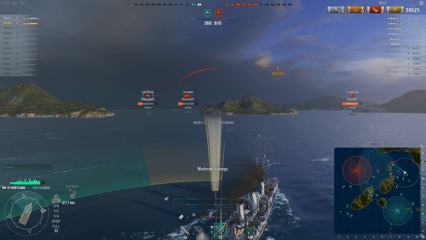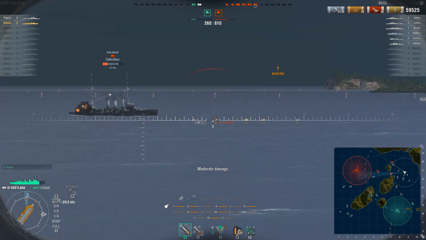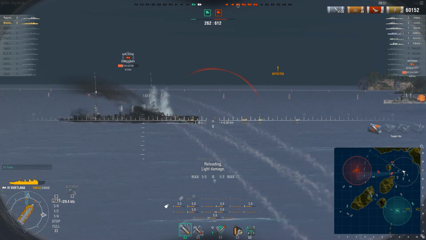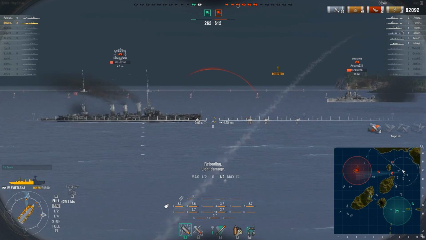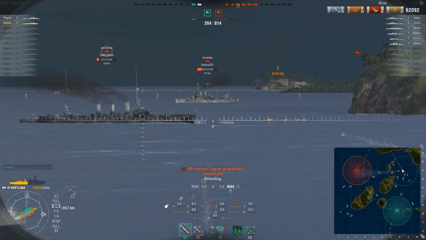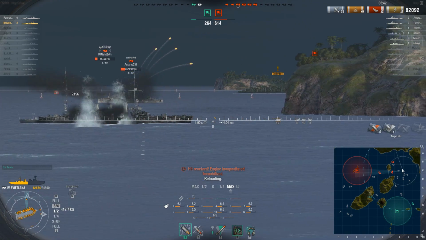I launched some torpedoes. I'm thinking about trying to get the rear torpedo launcher fired at him, but that would just expose too much of the side of my ship to both the Karlsruhe and the Wyoming. And the Wyoming hits me and knocks out my engine.